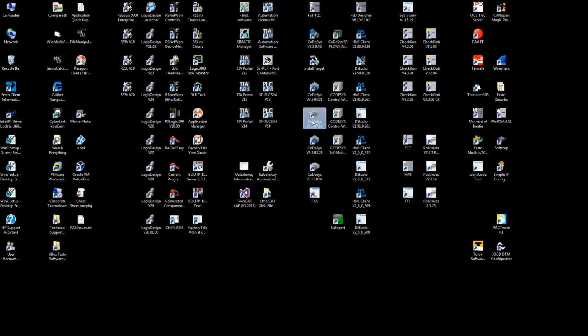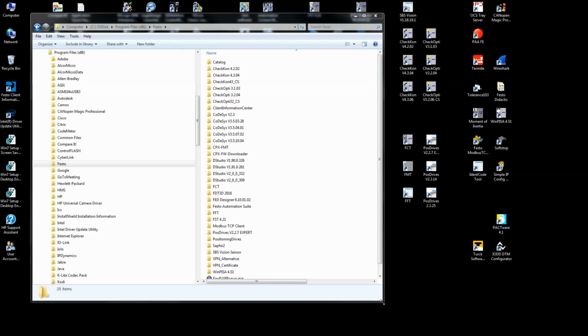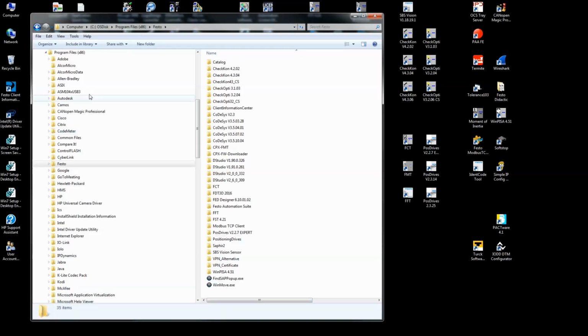If I have multiple Codesys versions installed, they actually share repositories. So I have, for example, here, let me show you something. If I go to my local drive and move into the program files directory here, you'll see that I've got multiple versions installed in unique directories. That's pretty common for programmers when they have multiple pieces of software, to not just select defaults while installing, but to select individual directories and installs.